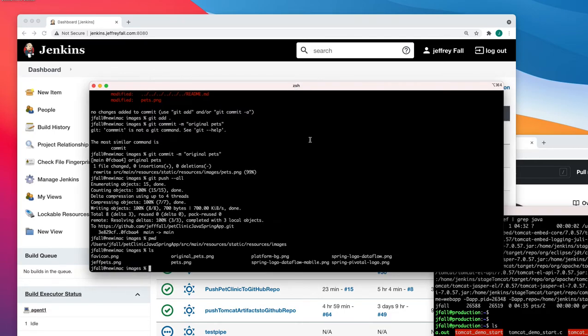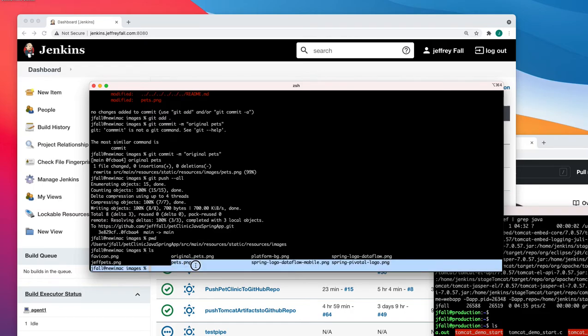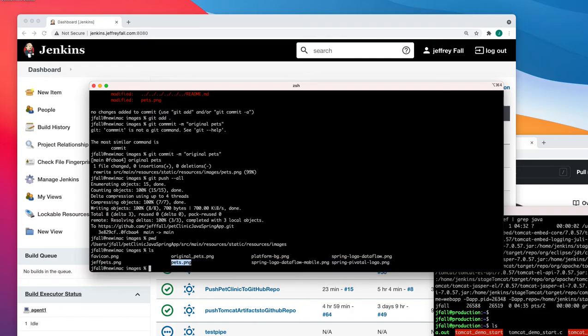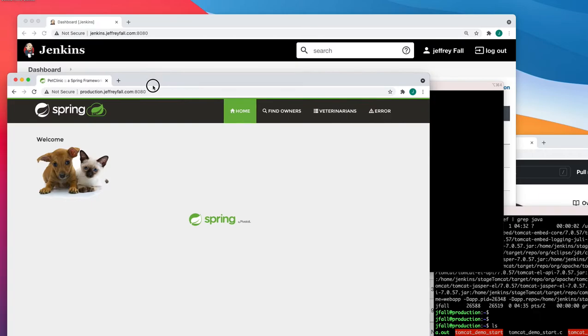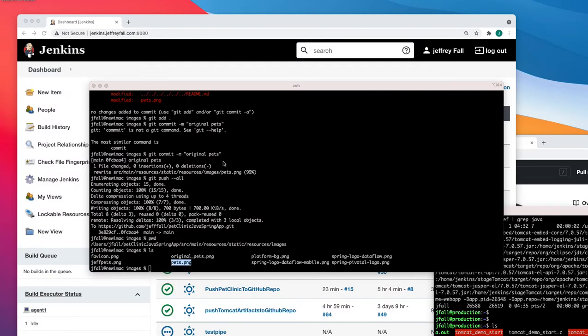So I know that the pets.png is what's on the sign right now. Pets.png is right now a dog and a cat. So what I'll do is I'm going to have this Jeff pets PNG overwrite the pets PNG. So check it out. CP of my pets PNG to the original one, we'll overwrite it.